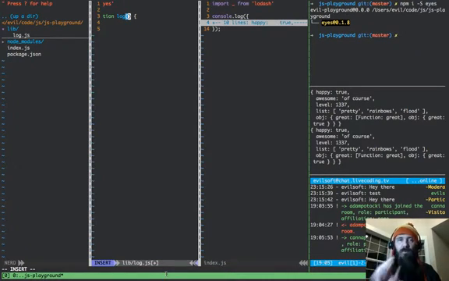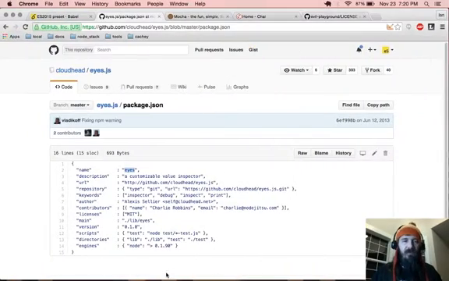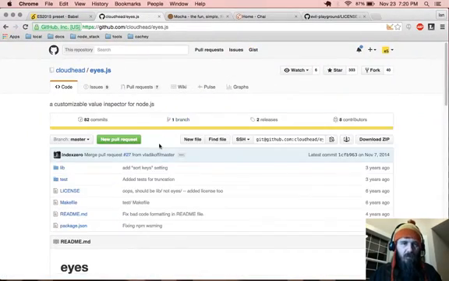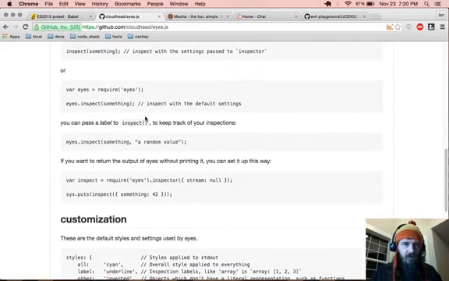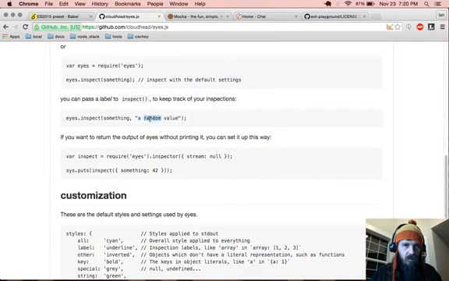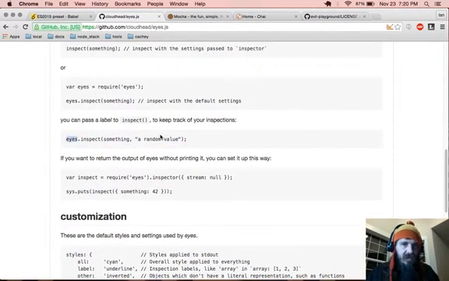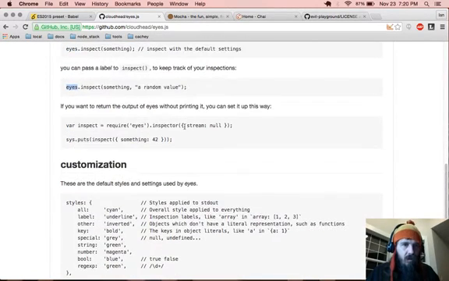Okay, so here we want to take some arguments. With a logger we have a variable amount of arguments typically. Okay, so it looks like this inspect, which is what we're going to be using, takes 2 parameters, and it looks like your label is over here as the second parameter, and this is the first parameter.